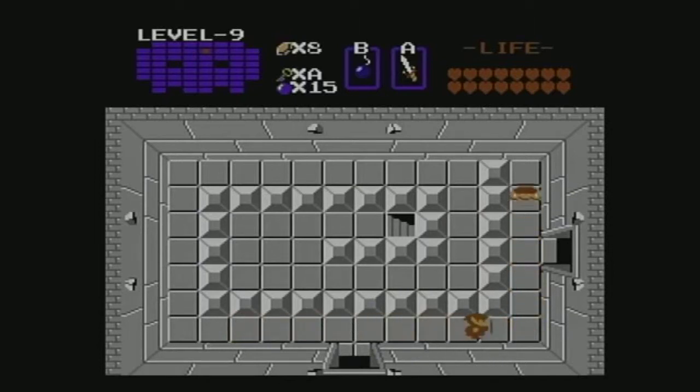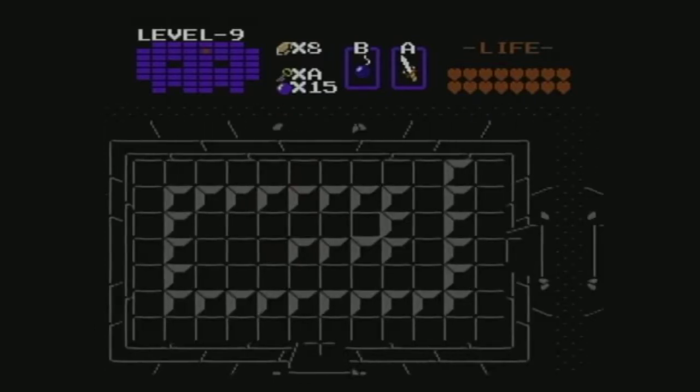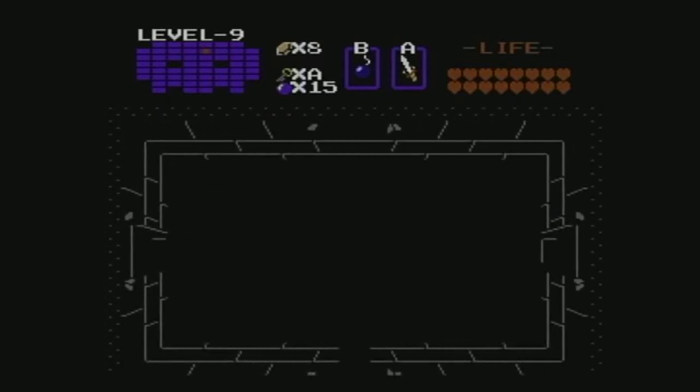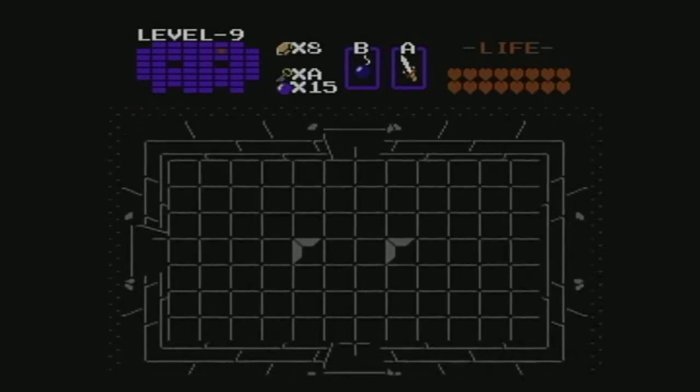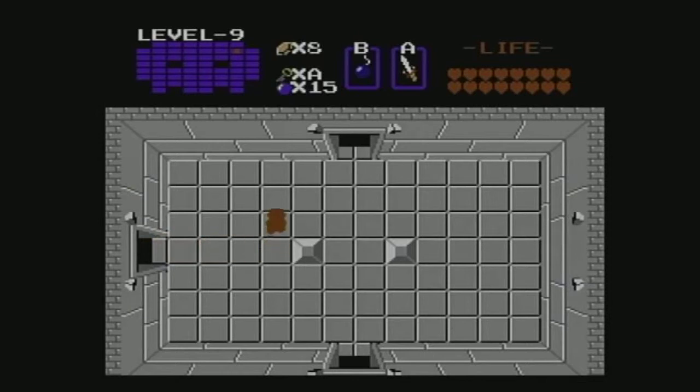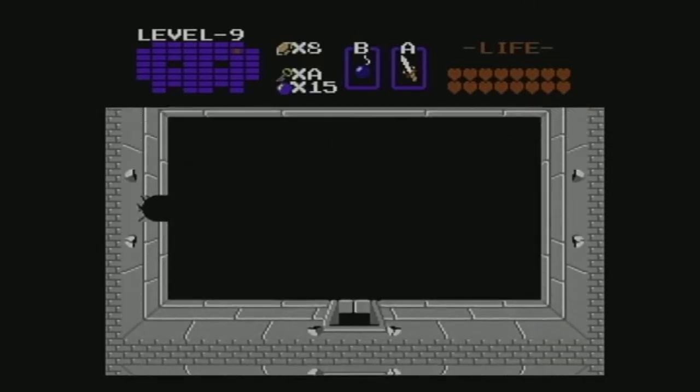So, with full health and full hearts and potions, we should be able to easily take Ganon here and move on to the end. So now it's just about getting there in one piece, and that's what we're here to do. Move past the Wizzrobe, which I also hate. Looks like this guy's still dead, so we're good to go.